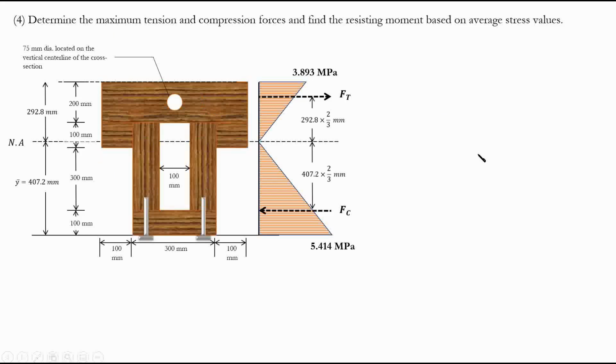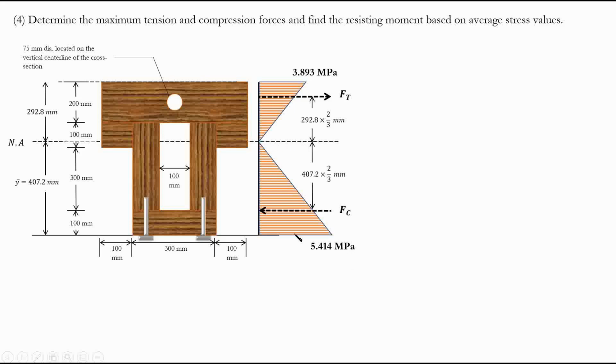How can we do that? Well, we have the forces, tension force, compression force, right? We can easily calculate the moment, right? Resisting moment. How? We can say, you know what? Just take the moment of these two forces about the neutral axis, right? You can, by the way, take the moment about any point, right? But taking it about the neutral axis just makes it more accurate, right?